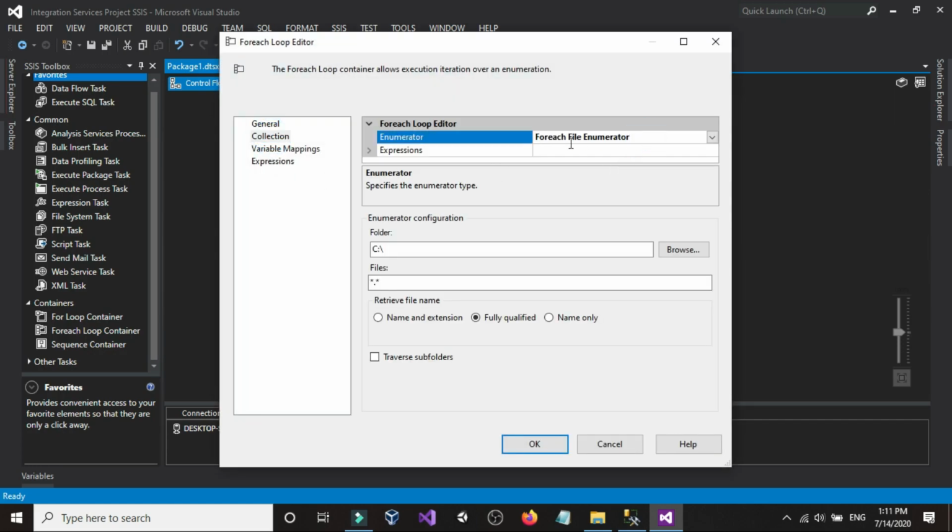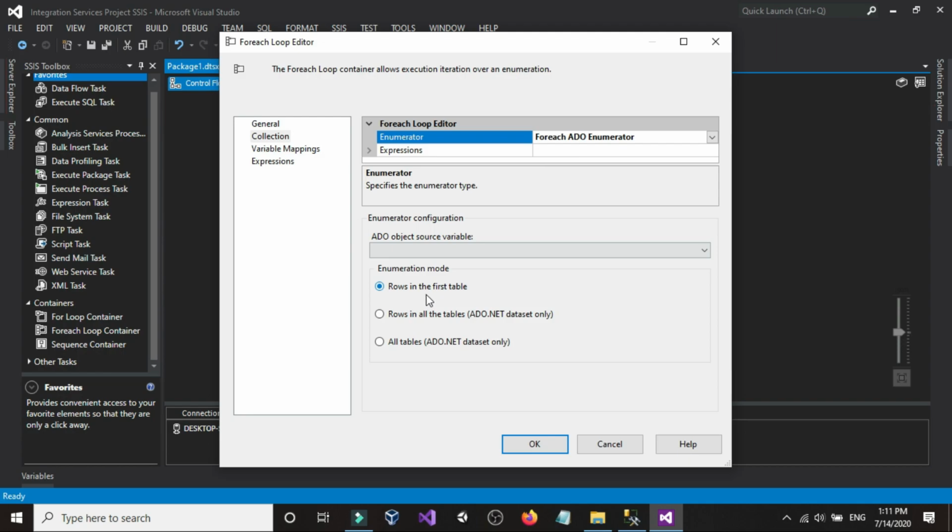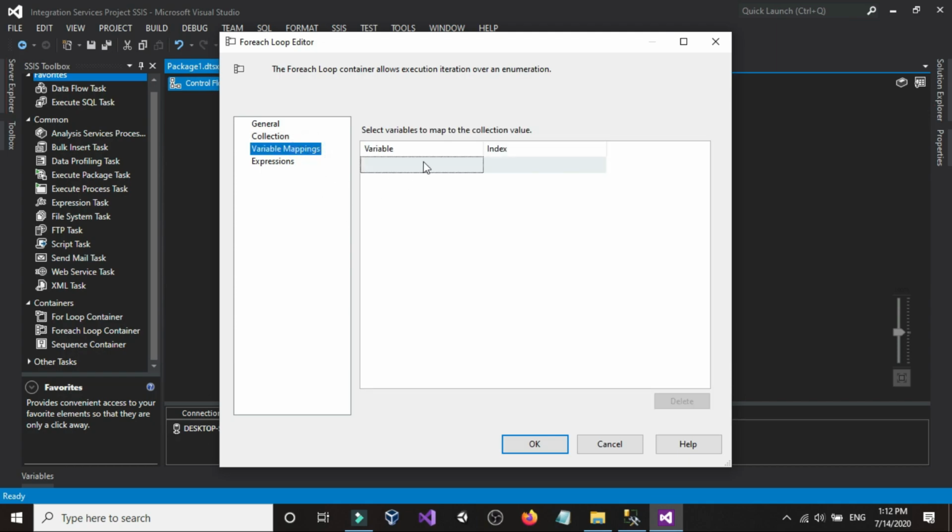Collection, and there we're not interested in the for each file enumerator. We're gonna change it to the for each ADO enumerator, because we're gonna get the full file path and file name object from the execute SQL task. Choose it here and then go to the variables. Now we have to create two variables.